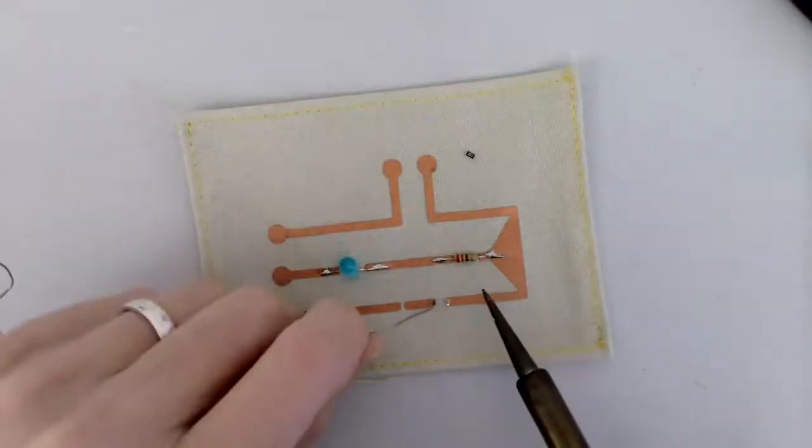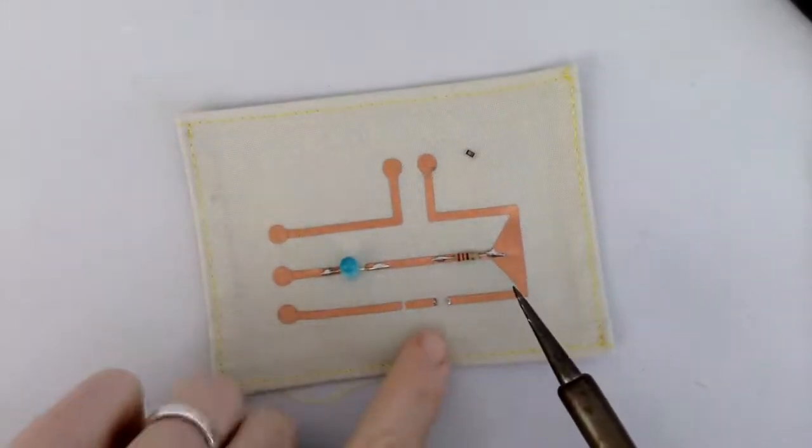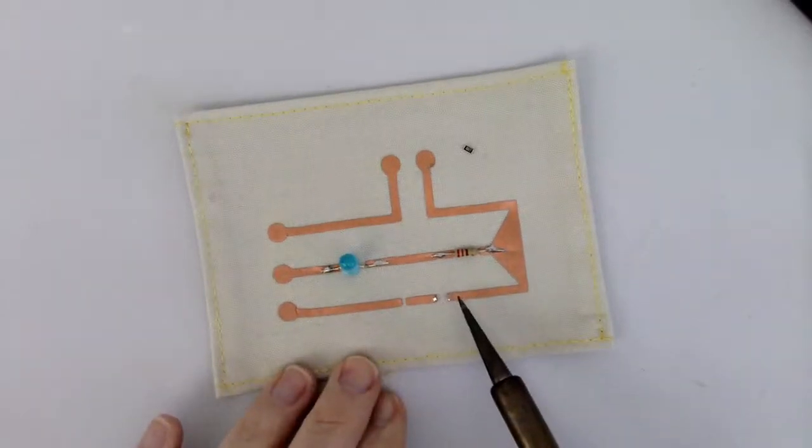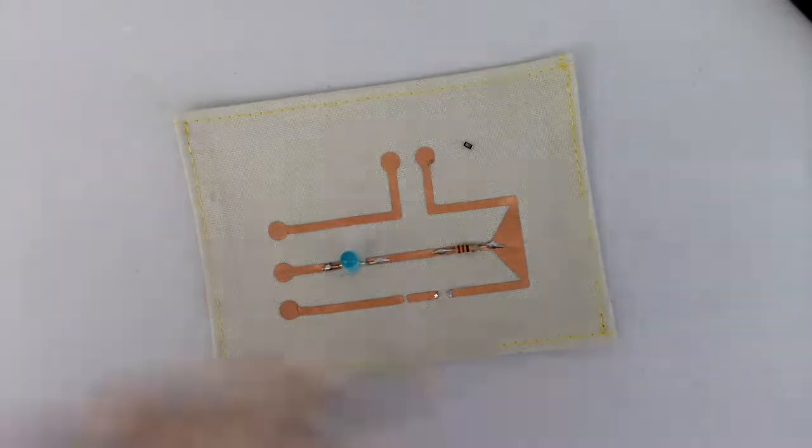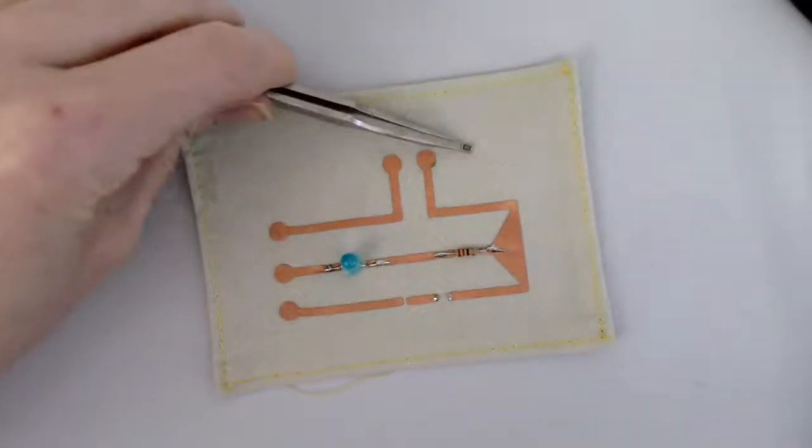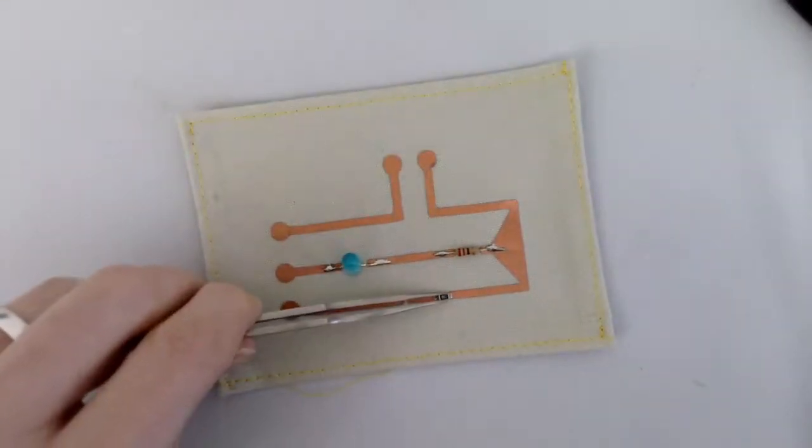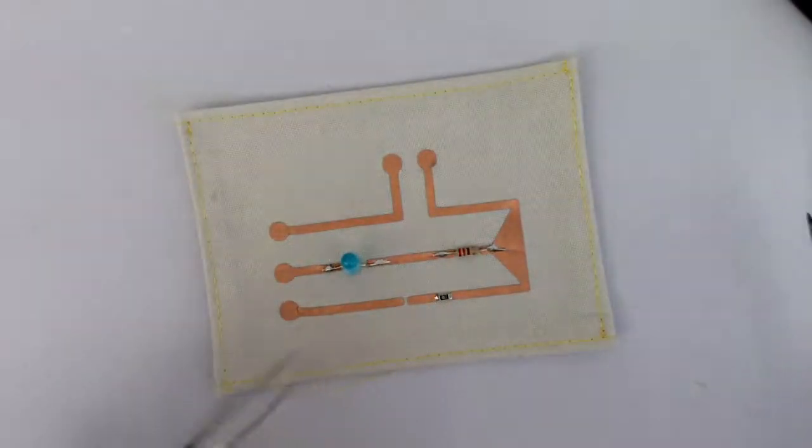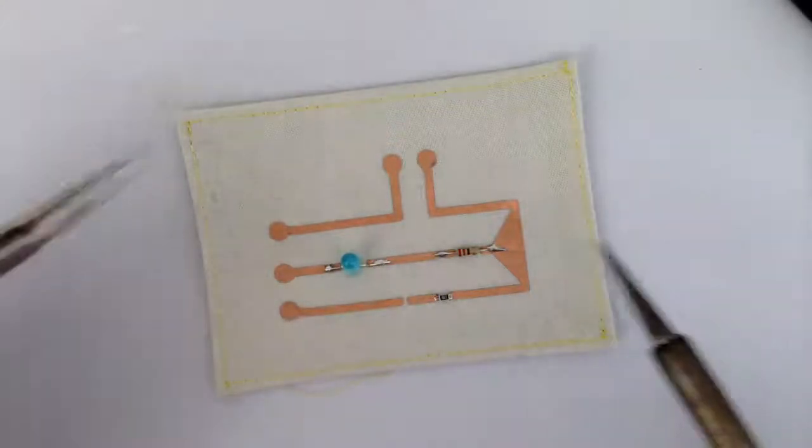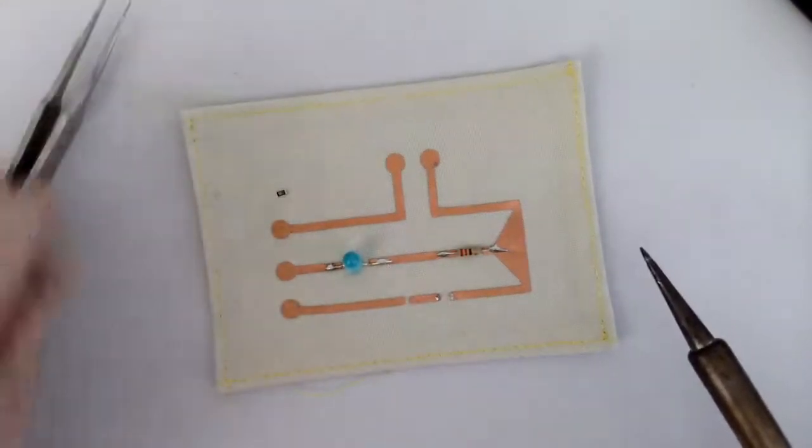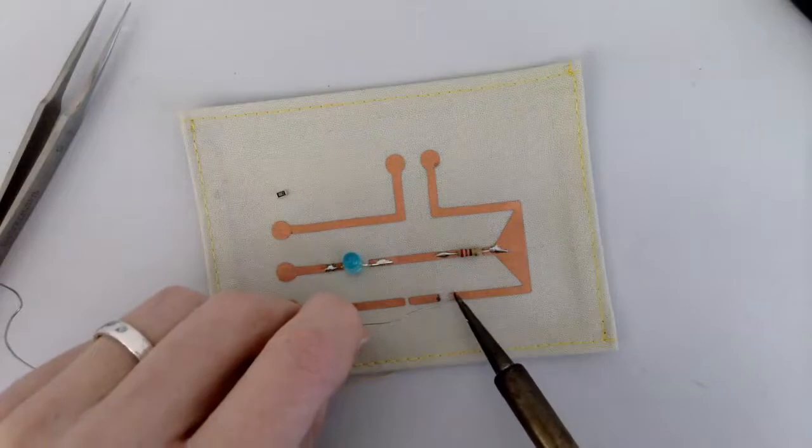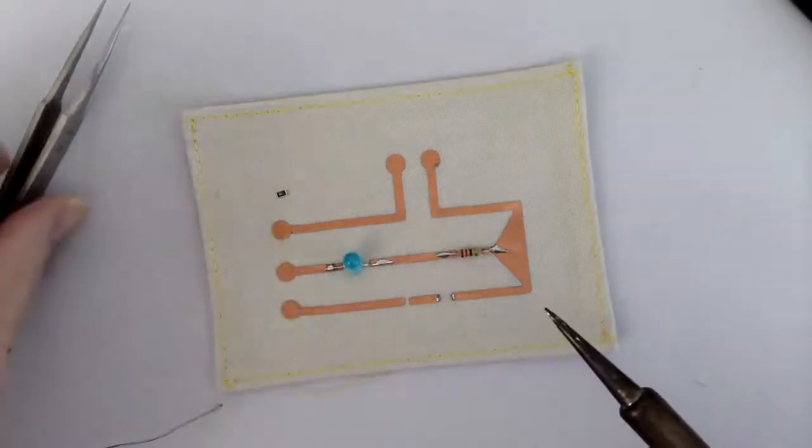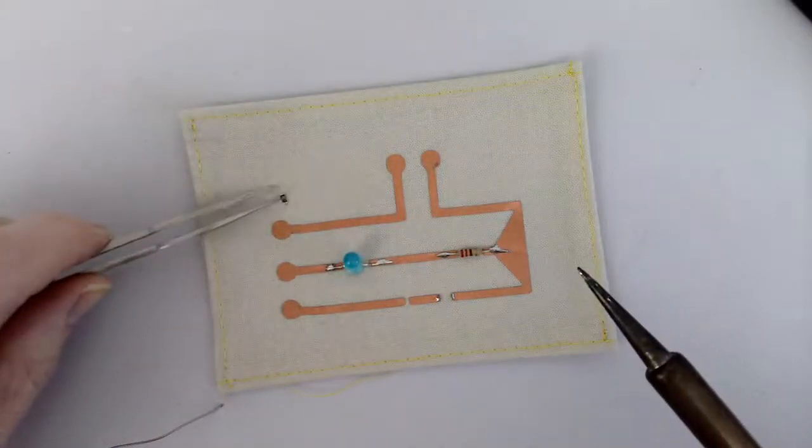And instead of going back on to that one, I'm going to lightly, there we go, apply that to the other side of my conductive fabric. In this case, the best scenario to do is probably to put some solder on the pads and heat it up that way, especially if you think that perhaps you may have taken off a chunk and then the component won't fit in it anymore. I think we should be okay here. I'm gonna try this again.